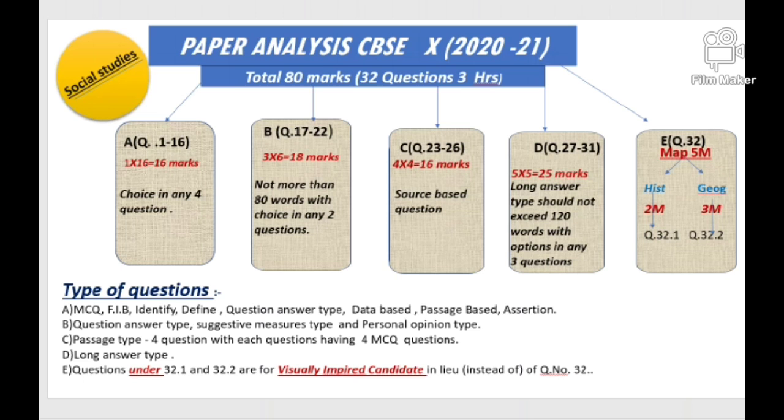Now wherever you see this passage type of question, you have to read it, whether it is from the textbook or from some other place, a seen question or an unseen question, whatever. Then you are wasting time there reading the question. So what you should do is read it very fast and then come to the answering part. Now D is a long answer type question. This is also a little bit tedious. You have to keep on writing and it takes more time.